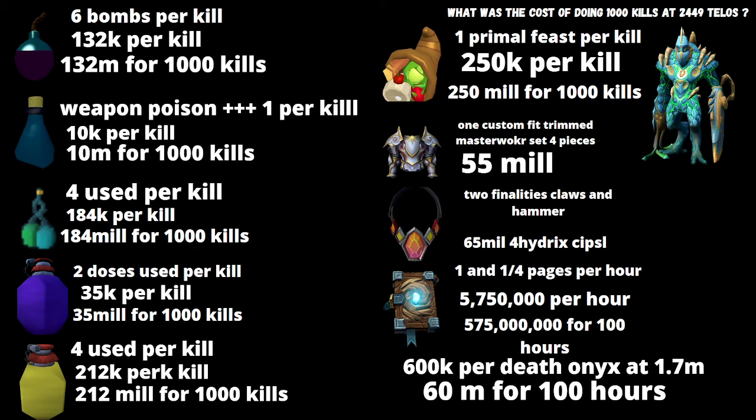I'm not going to go over the amount of scrolls you use because it kind of varies. 2 doses used per kill of adrenaline renewal potions. Now, that would equate to 35k per kill, because it's around 17-ish k, 17.5k per dose. So like 35 mil for 1,000 kills.